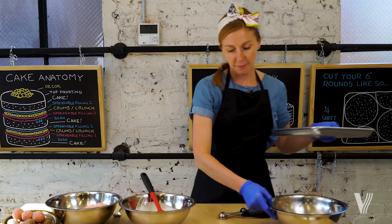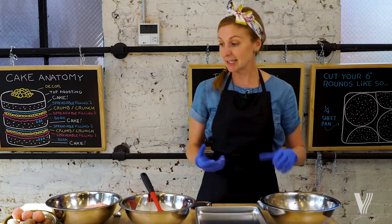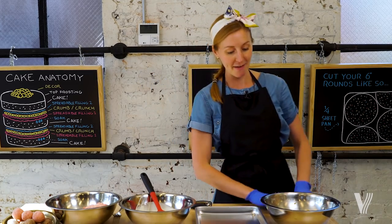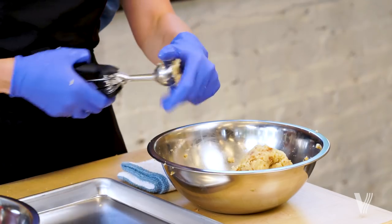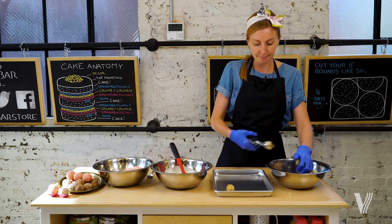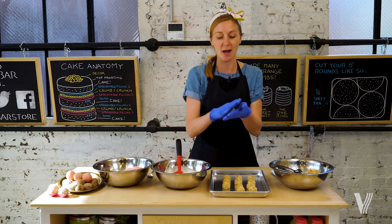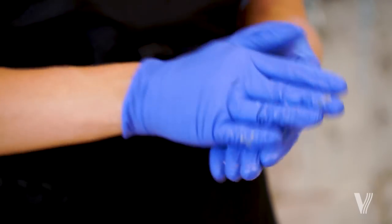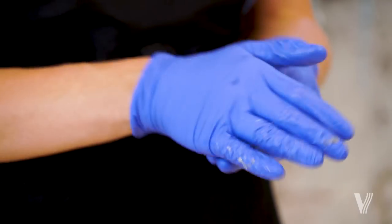That's when you know you've got the right amount. From there, it's time to make these cake truffles into those little bites of heaven. If I don't have one of these cookie scoops at home, I just use a tablespoon. We need to make sure that it's a nice, round surface, so you're just going to roll that ball in between the palms of your hands — they're meant to be imperfect spheres.